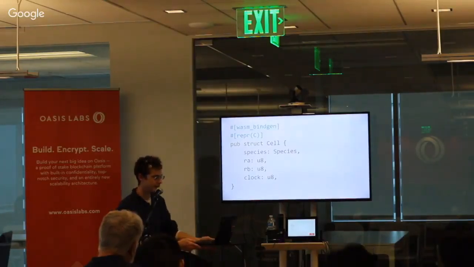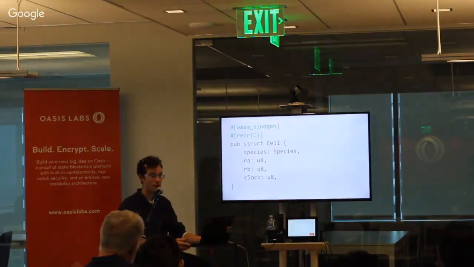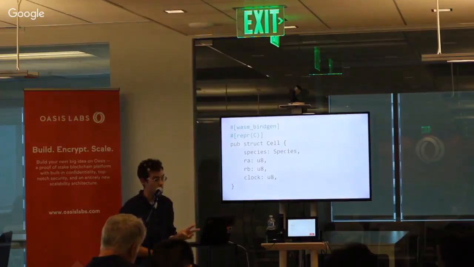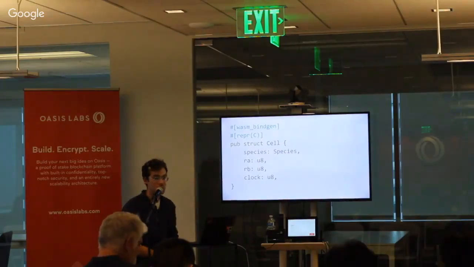It is basically the information that is stored for a single cell of my grid. And it's not a lot of data, which is by design. Basically, it's 4 pieces of information. The first is what species is held in that grid cell. Species meaning, is it sand or water or whatever. And there are 2 registers, called RA and RB, which are general purpose information used to store state that's used differently by every single species. So not all of them can use it.